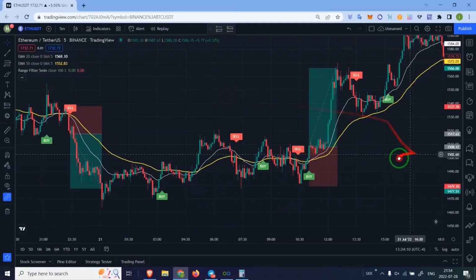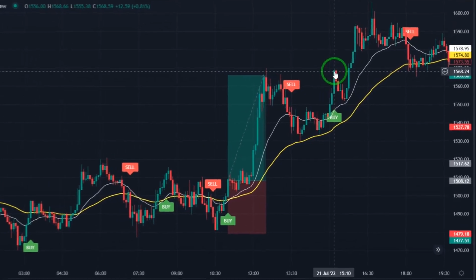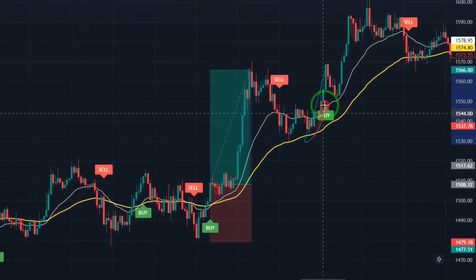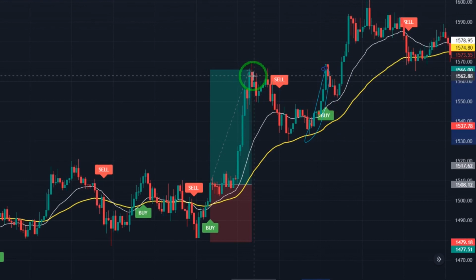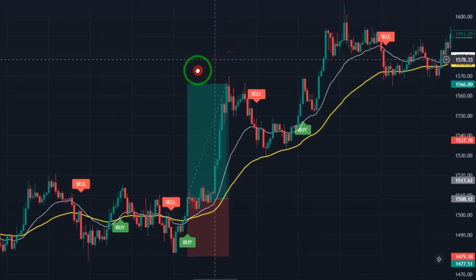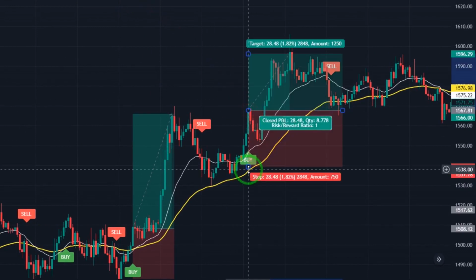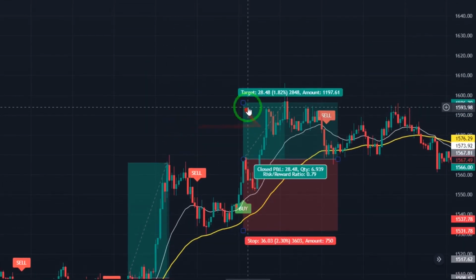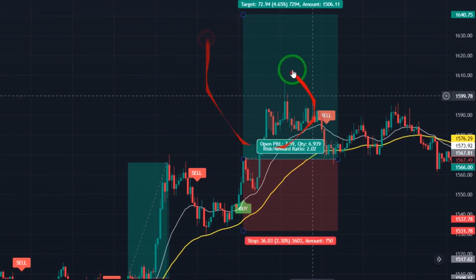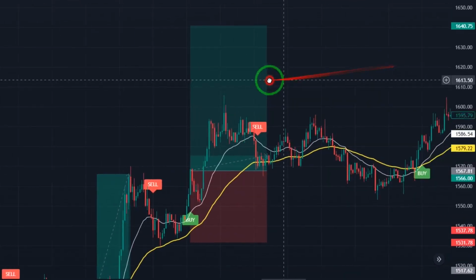When our entry candle has a long distance from the previous swing, it means that the distance between the entry point and the stop loss is long. The take profit is 2 times the stop loss. As a result, the take profit distance becomes very long, and this makes the probability of the success of our trade less. In this situation, we have 3 solutions.